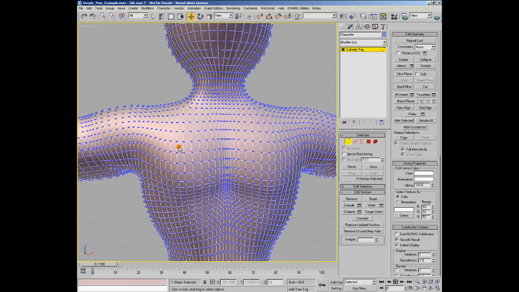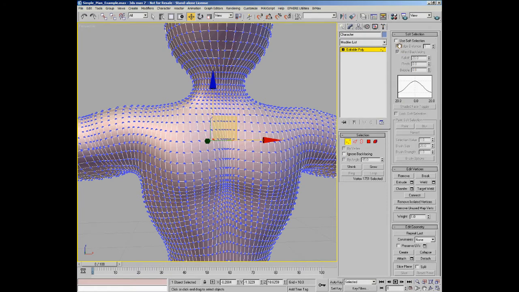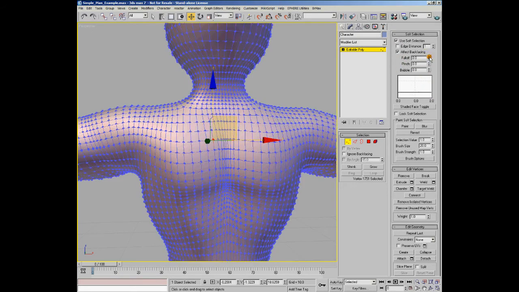Now if I want to go in and change all of these faces here, I'd have to select that vertex, and you can see if I move that around, I'm just going to move just that vertex. So if I wanted to select all of these, I'd have to go to soft selection, turn that on, turn down the size, and then adjust it until it kind of covered the area that I want to change. It's omnidirectional, so you can see it's going over here. So then I'd be kind of pushed really into painting the soft selection using the paint soft selection tools, and it becomes a lot more complex. It was actually much easier to go down one level in the stack and just modify that one vertex and have a global change in that area.